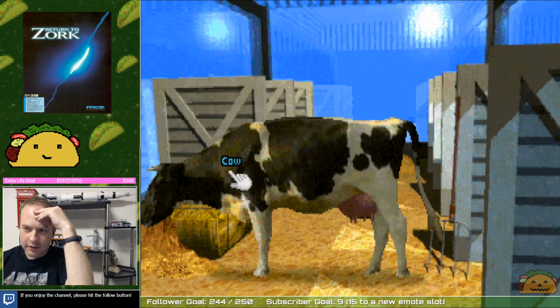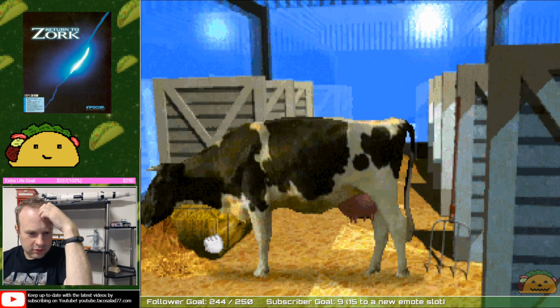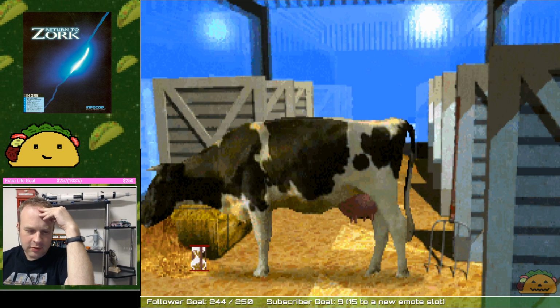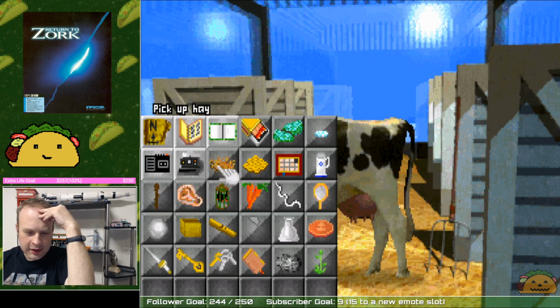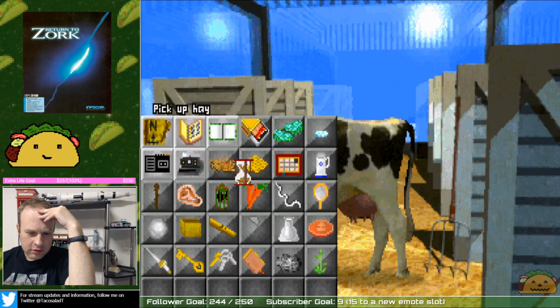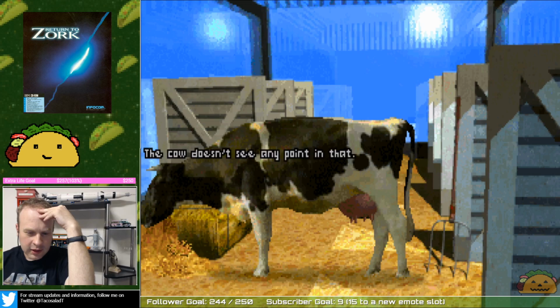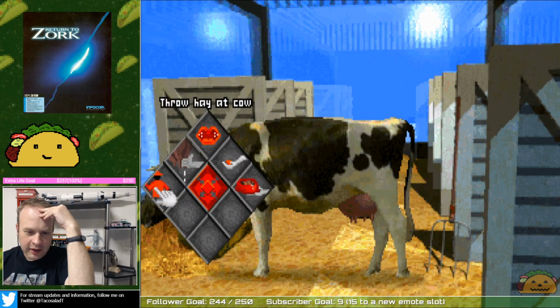We're in a barn with a cow, and then we have some hay. The cow seems upset. Oh, now we don't have hay. Maybe the cow will eat some hay. Let's see if we can just feed it to the cow. Hey, cow, you want some hay? The cow doesn't see any point in that.